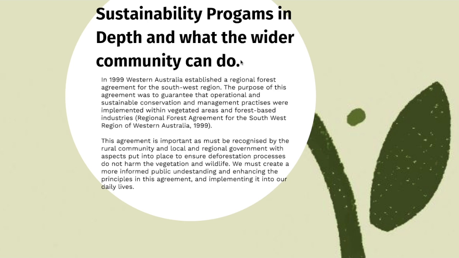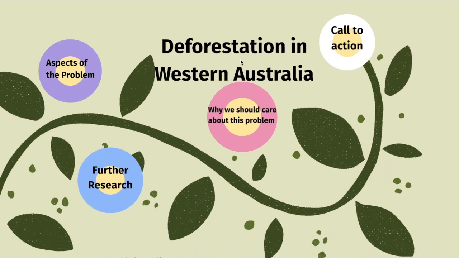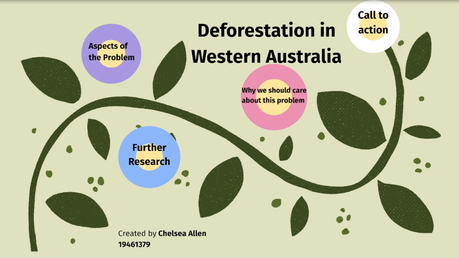This agreement also acknowledges laws such as the Wildlife Conservation Act of 1950 and the Endangered Species Act of 1992, which provide rules and regulations requiring protection of native flora and fauna as well as threatened or endangered species. Aspects of this mitigation strategy must be acknowledged by the local and rural community.